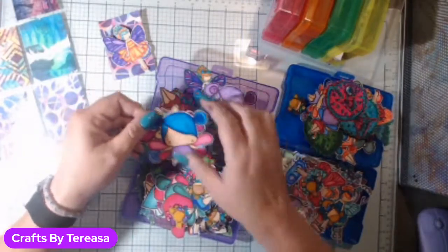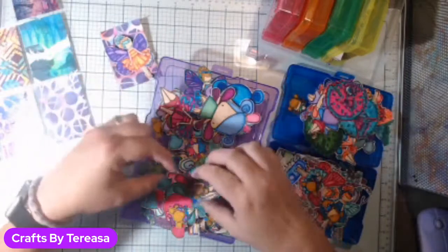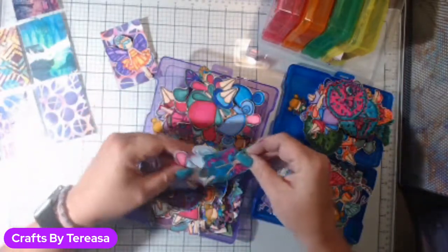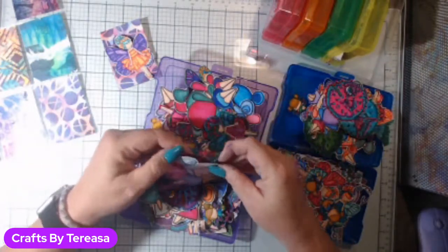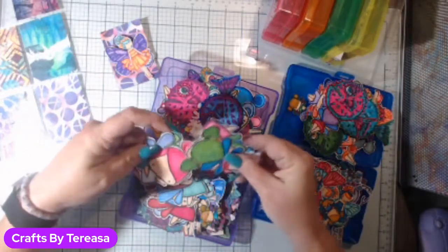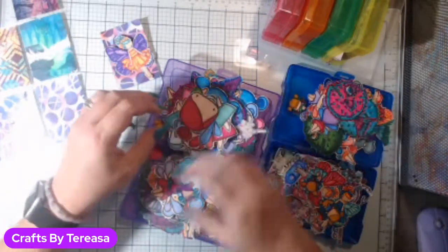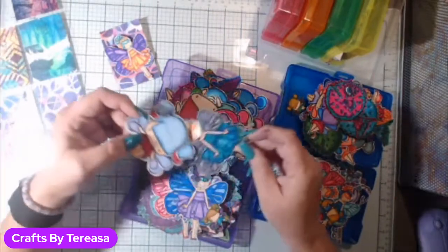See, these ones were my fairy stamps. This one, and this one right here. I stamped them for her and sent them to her. And she colored them, cut them out, and surprised me with them in the mail. I was like, oh my gosh, I can't believe she did that for me. But she did all of these for me. Fussy cut all of these images that I've got here and made them different sizes and everything.